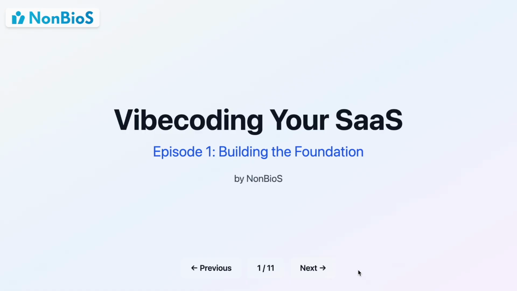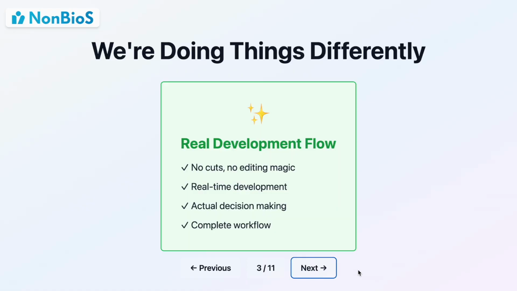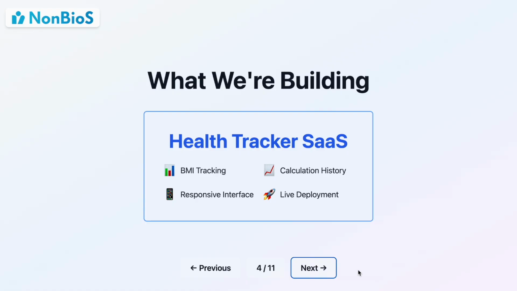You know what? Most coding tutorials show you the what, but they skip the how it actually happens, the messy parts, the real workflow, the decisions you make along the way. Well, not here. In this series, we're doing things differently. We're building a Health Tracker SaaS application using NonBioS.